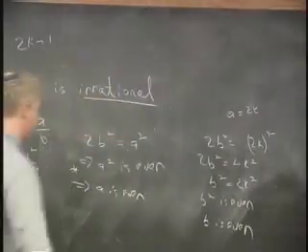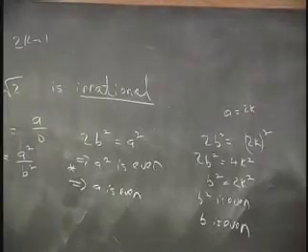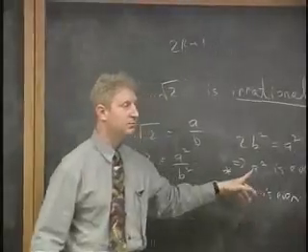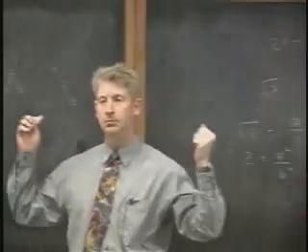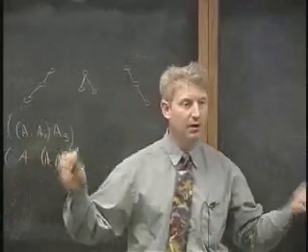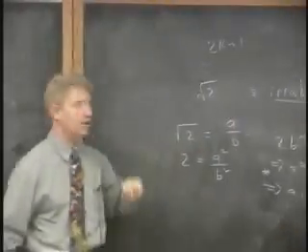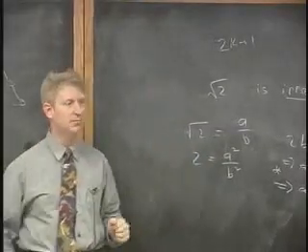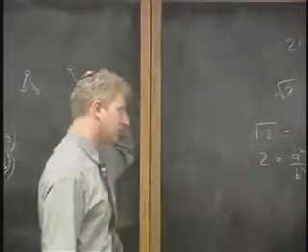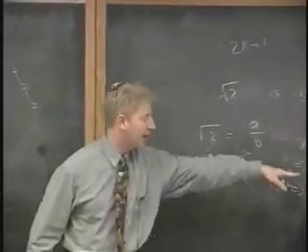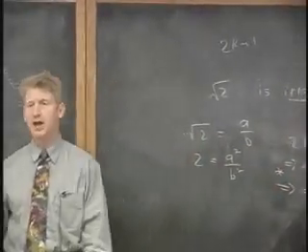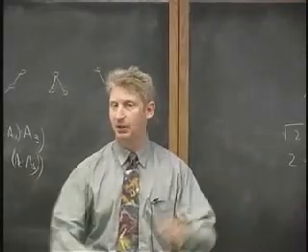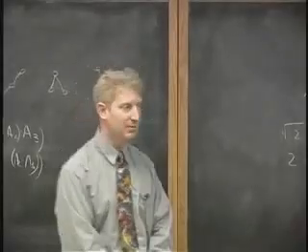And the world explodes because you lied. You told me you had a lowest terms fraction equal to the square root of 2, and I just convinced you that a is even and b is even. So what you claimed isn't true. Therefore, there's no way anybody could ever get a fraction equal to the square root of 2. I just took any possible person's claim and debunked it. This is called a proof by contradiction. I assume it can be, and I derive a contradiction that I have a fraction where both halves have to be even though the fraction is in lowest terms. That can't be. That contradicts the assumption. Are there questions about this proof?